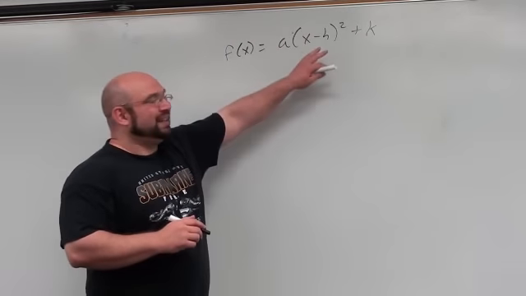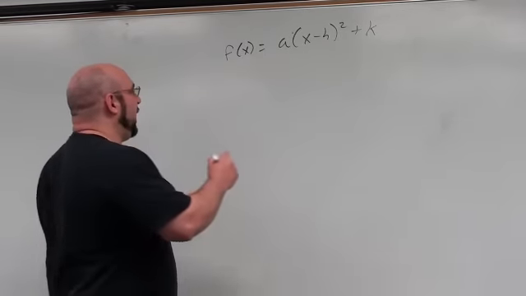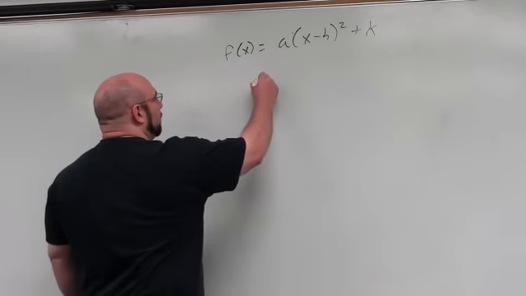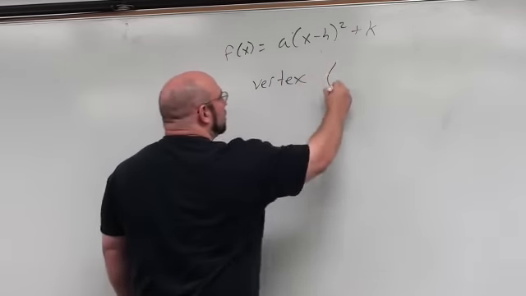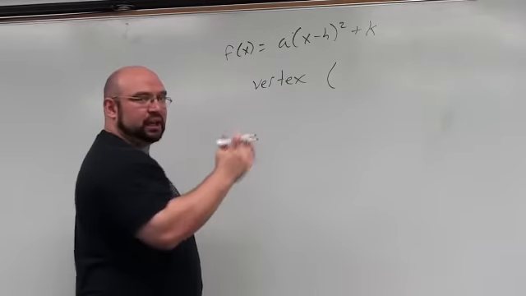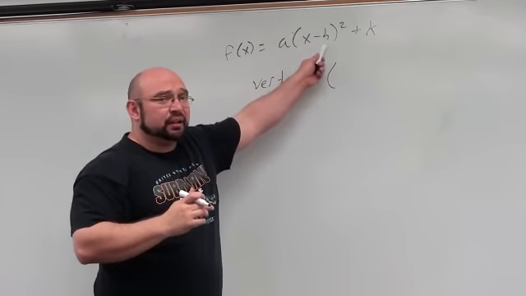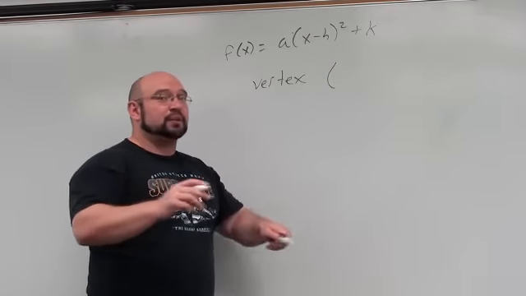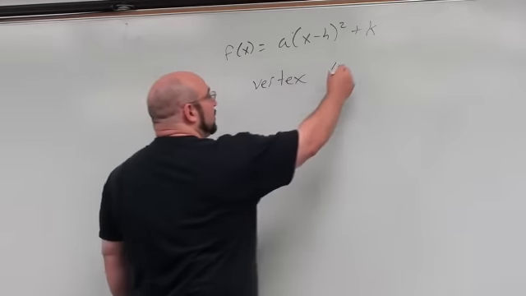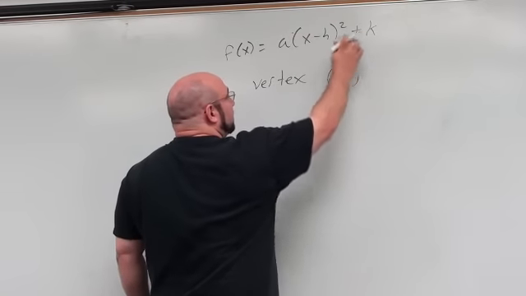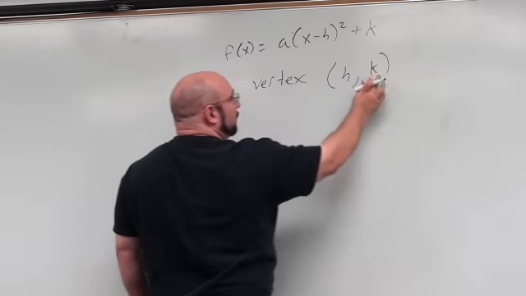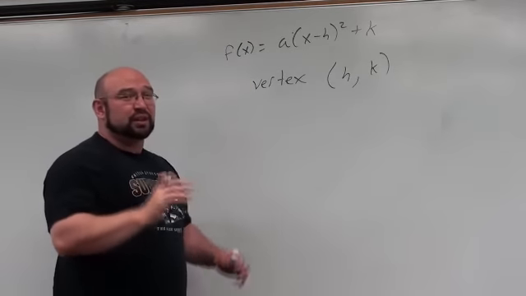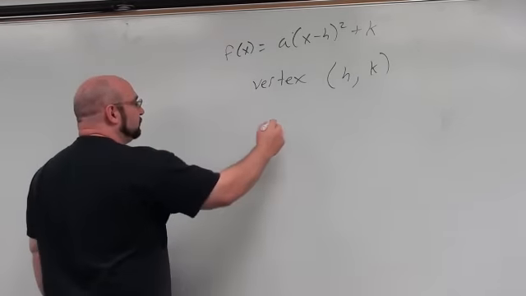So, right in here, we're going to have basically our vertex, and our vertex is going to be given to us. Inside with our x, we're going to do the opposite. Just like the liar, we're doing the opposite. We ain't going to believe that. So this is going to be h, comma, and since this k is not with the x, we're going to go with it. We're going to believe this one. All right? So let's talk about this.